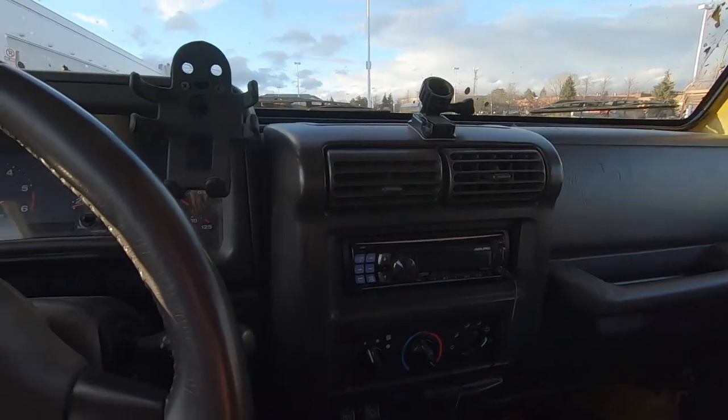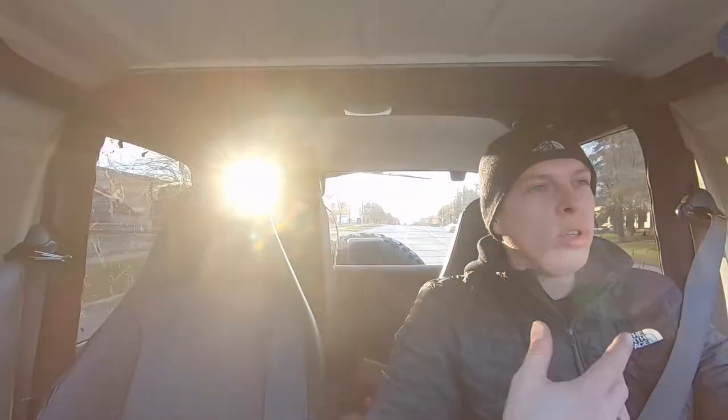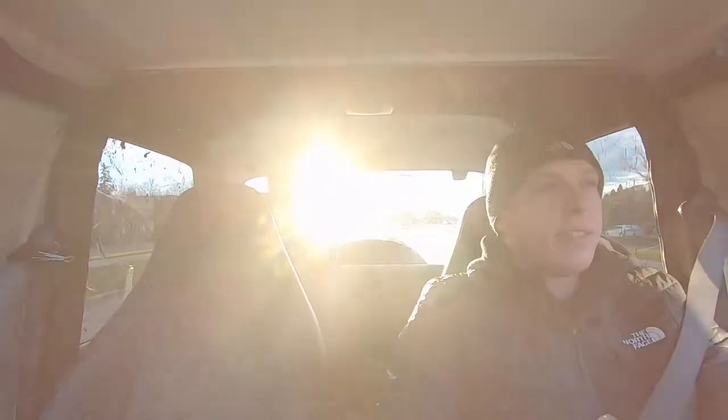Let's drive back and let's see how quiet it actually is. So honestly, I know that the light bar cover works great. The only reason I don't like using the light bar cover is you can't use your light bar. And every time I want to use my light bar, now I have to take the cover off. And that's a little bit of a pain in the ass.